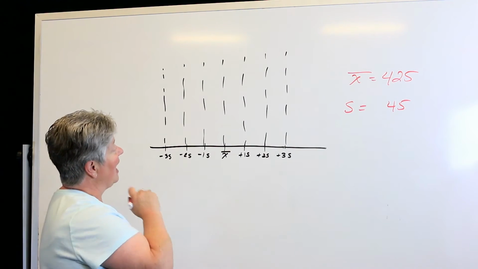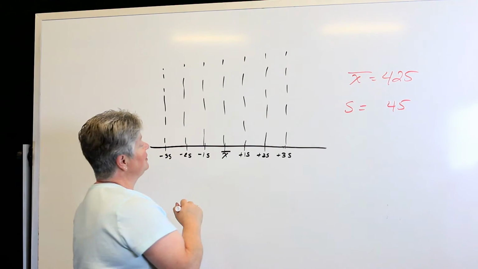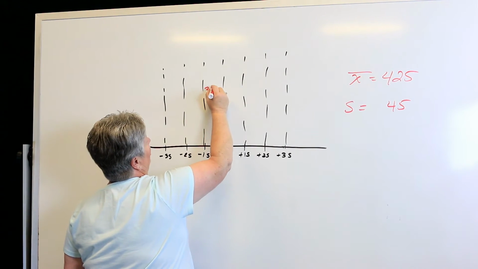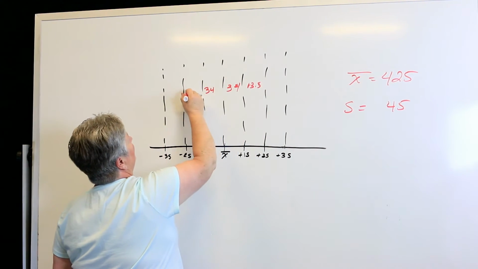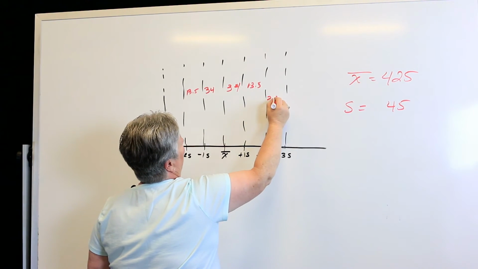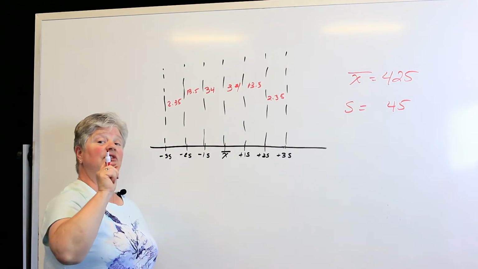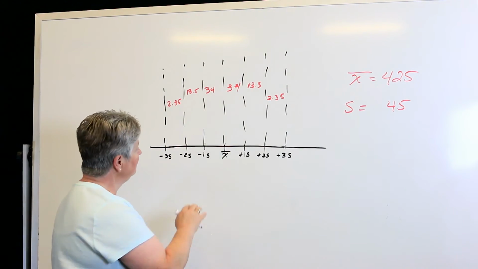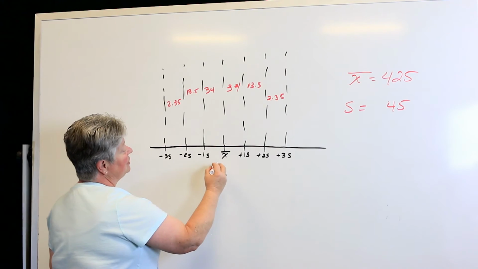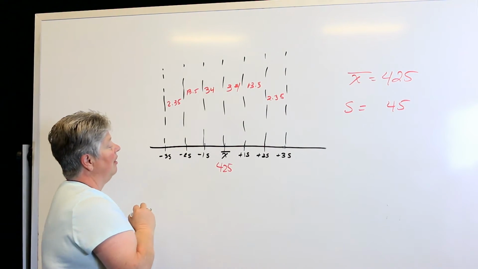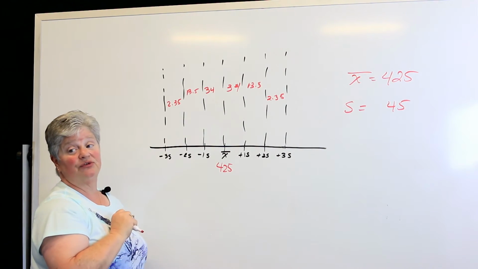So we're going to use that. They told us that this was a normal distribution. As soon as they said that to us, we know we can put in our percentages. 34, 34, 13.5, 13.5, 2.35, 2.35. And that's because of the statement, assuming these were normally distributed. Coming down here to how we set this up, they told us that the mean number of bottles consumed was 425, and that the standard deviation was 45.